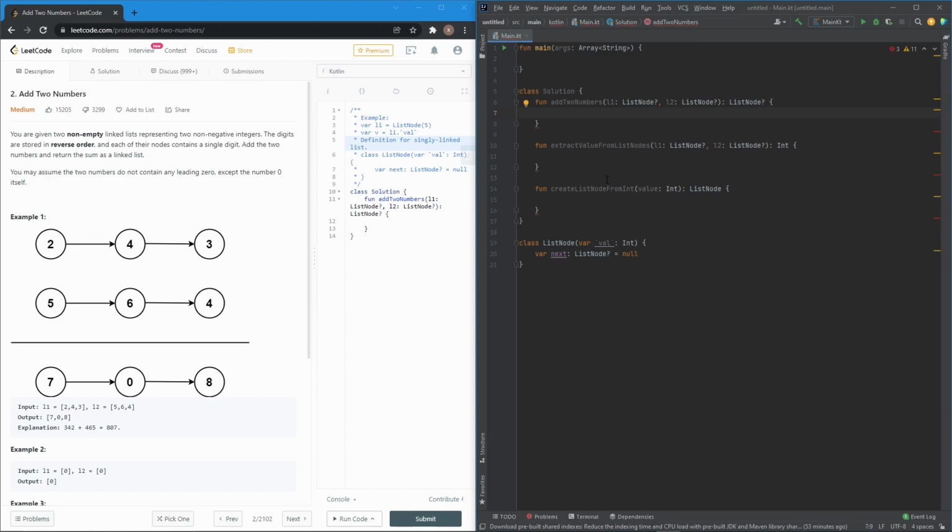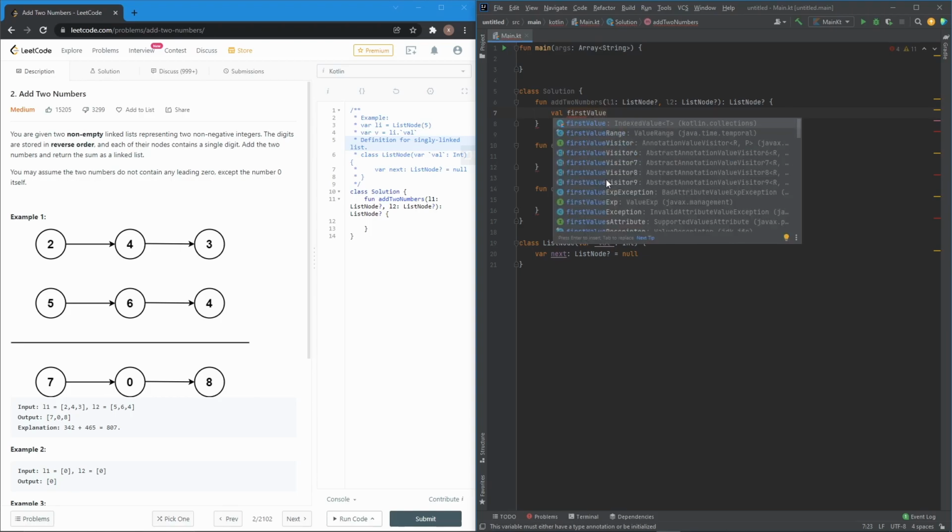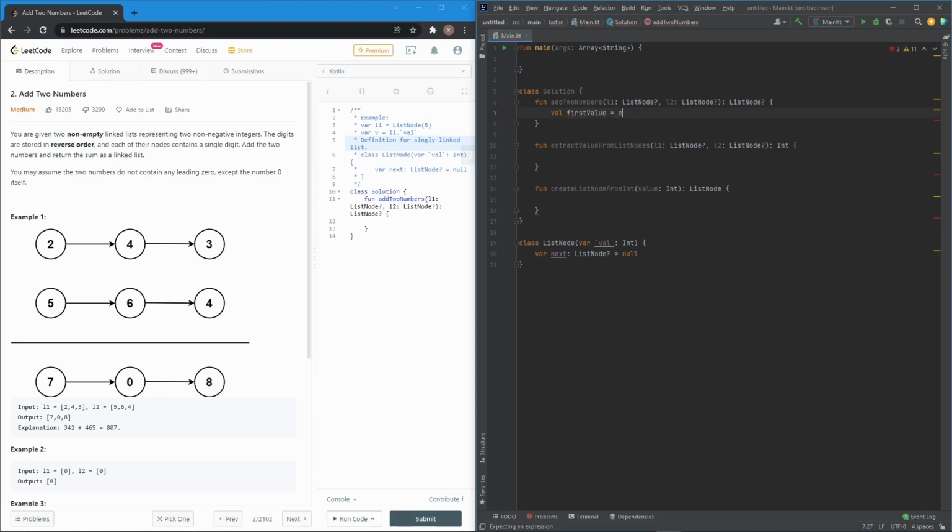So add two numbers is going to end up being pretty simple. We're just going to say val first value equals extract value from list nodes. This should actually be list node. We only are going to pass one list node.